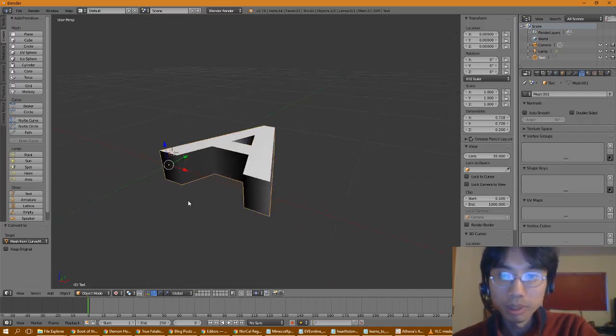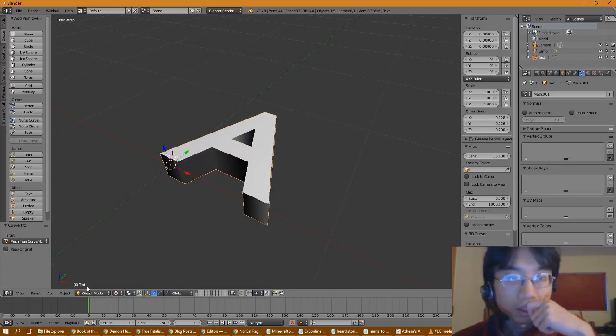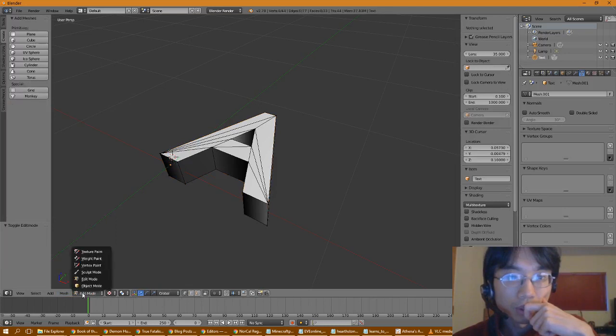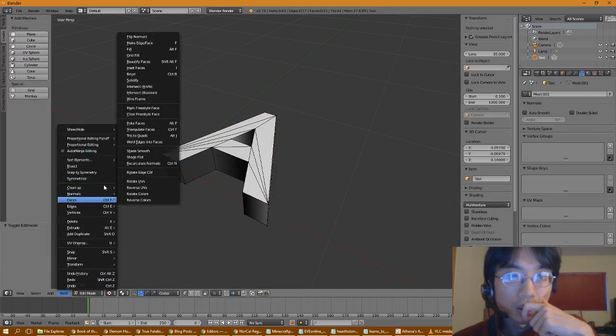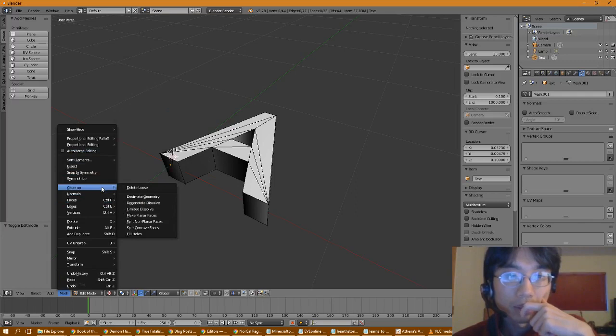Oops, convert to mesh. Now, object edit mode, mesh, clean up. Oh, fill holes is in here.